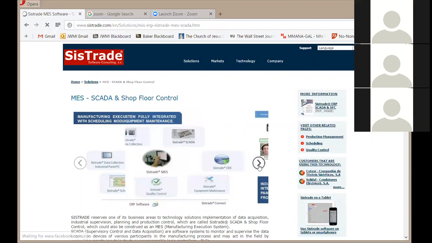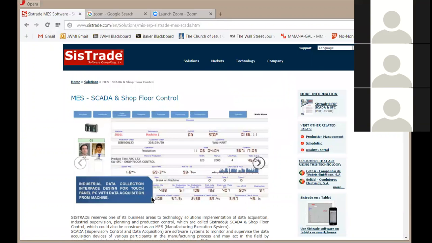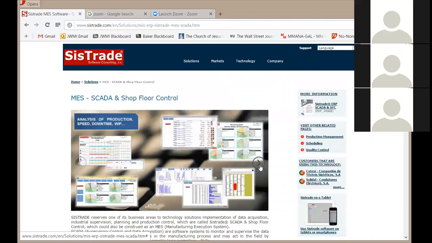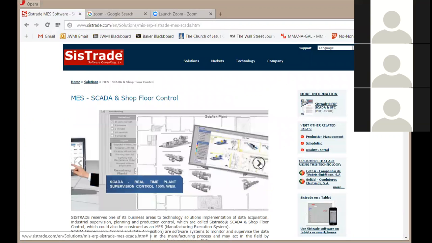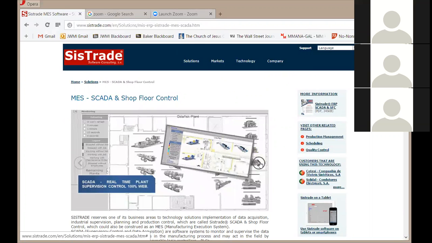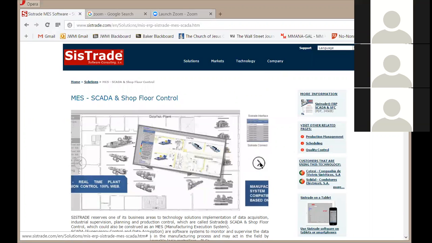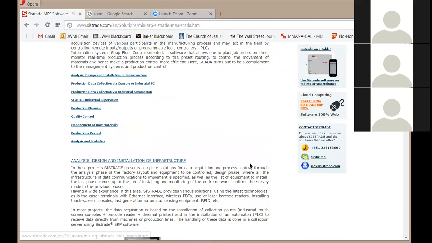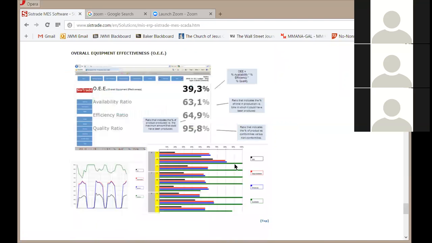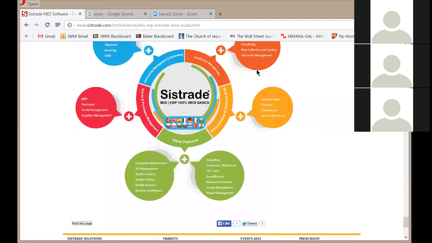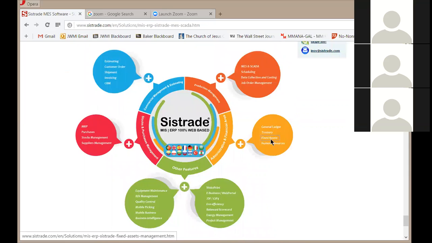Take a quick look at some of these. Data collection, analysis, calculations for value, plant supervision and control. Okay. Hopefully it will come back up down here if I scroll down far enough. All right, so now we're back to here. That was the management, and then over here for finance.